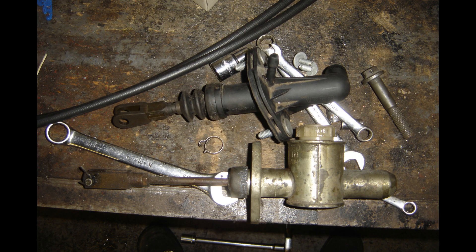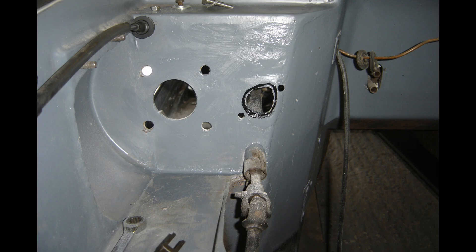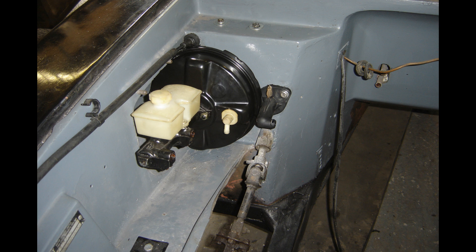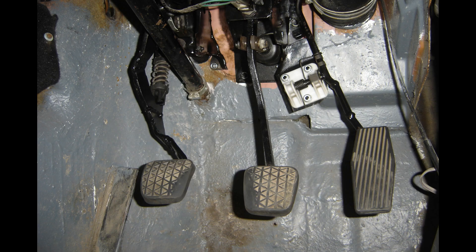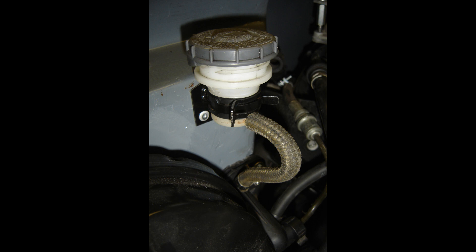I chopped the clutch pedal itself about a bit and made it mount in the car. I was very keen to keep a plastic clutch master cylinder because obviously they don't degrade inside. You can see it's tight, but I could squeeze it next to the brake booster keeping everything completely original. I've put the Omega pedal rubbers on all three, and used a Honda clutch reservoir — off a Civic or something — mounted in a clamp as you can see. So that is the clutch complete.